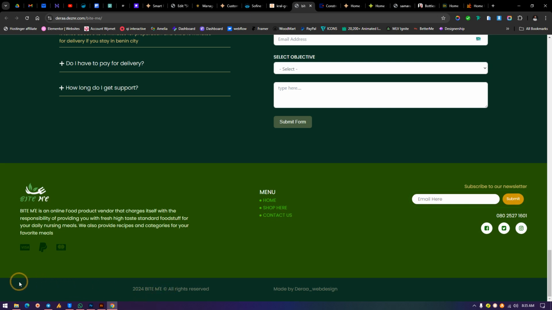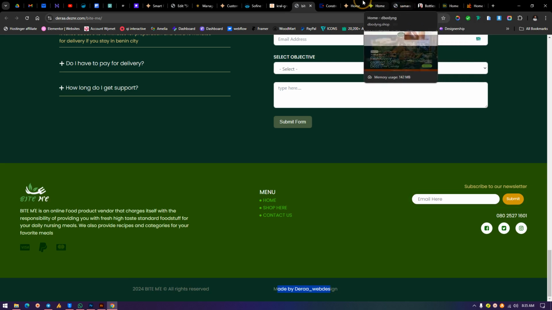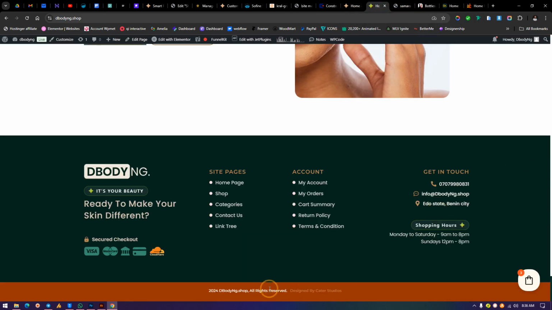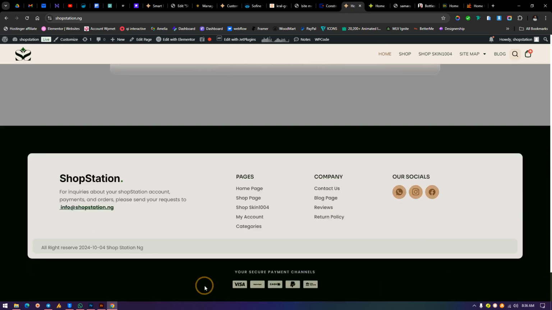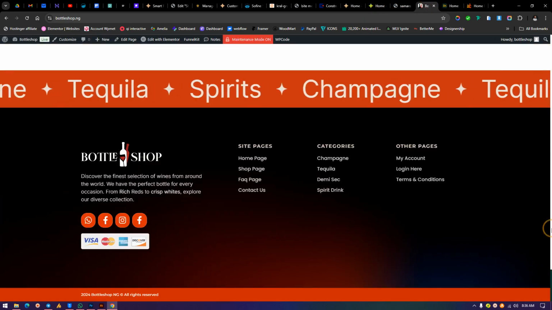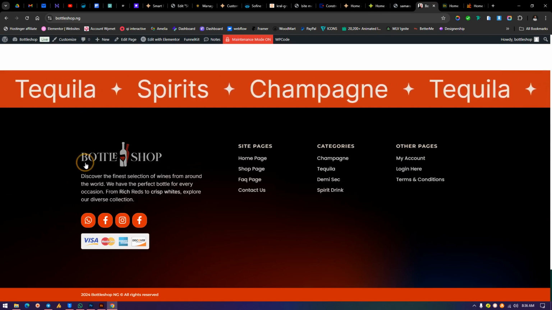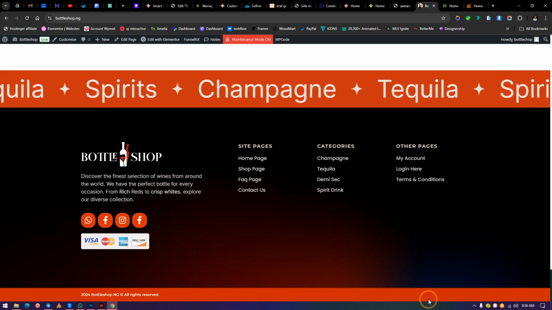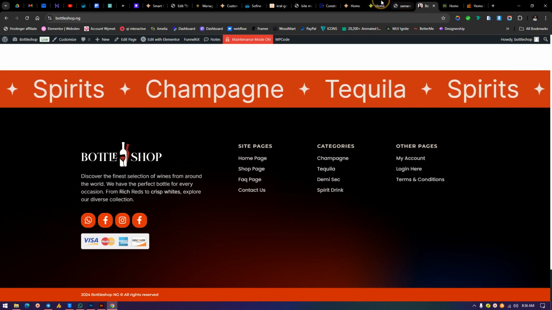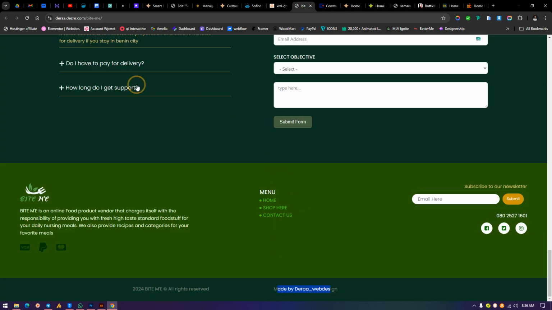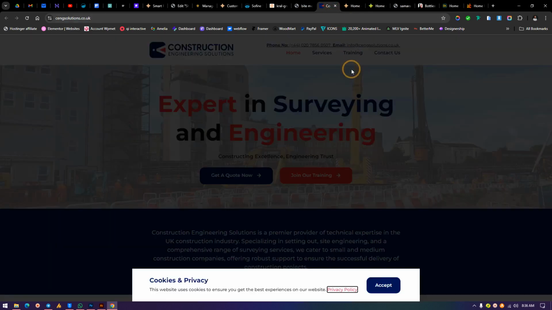Then this one should be starting from this angle to this angle, or everything should be center aligned. So this content should be at the left side, then this content should be at the right side. Let's see if we can find a website we did like that. See, I centered this element, my logo in the middle, everything joined in the middle can make more sense. Or you can just push the other one to the right corner. As we push this one to the left, it must be the width of this content, and if you're putting another one at the right side, it must be the width of the content at the other edge. So that is it for these websites. Make the corrections and you can submit again.